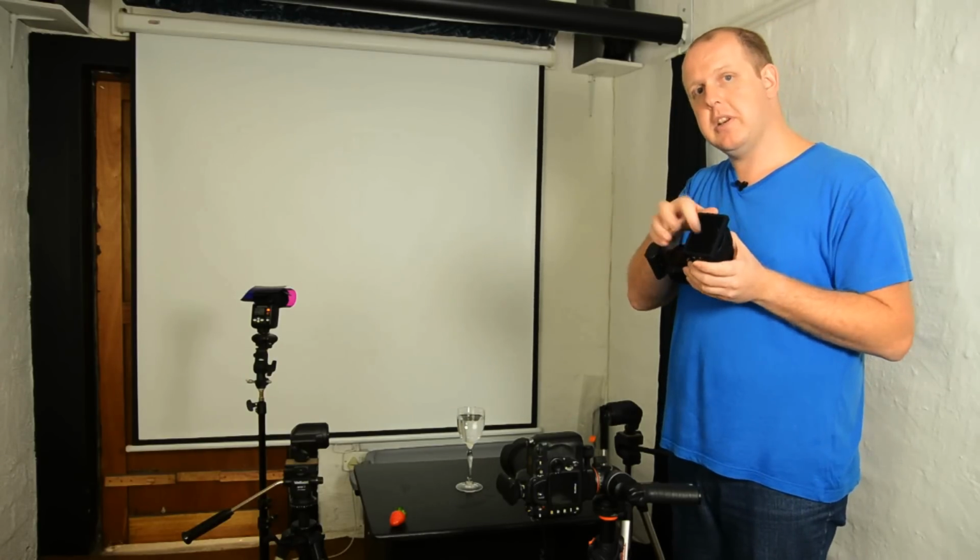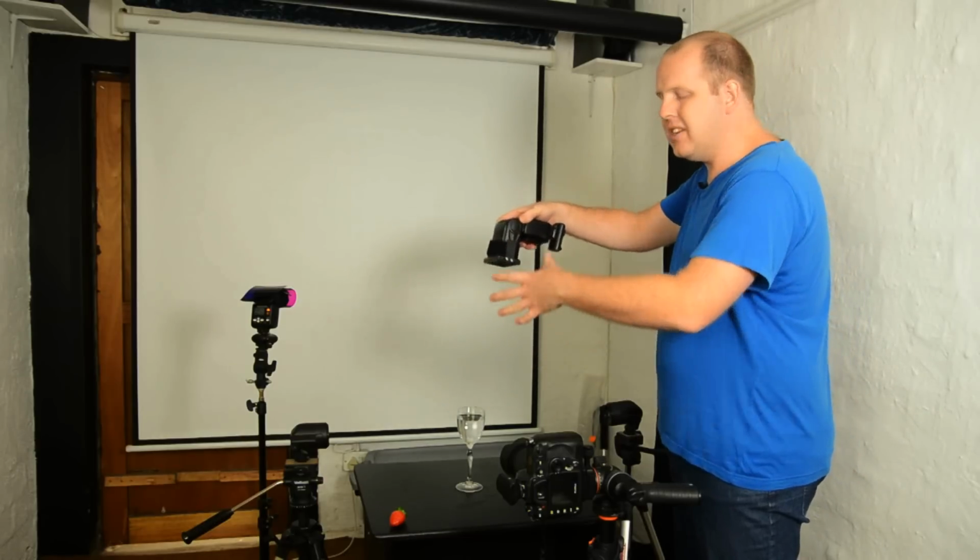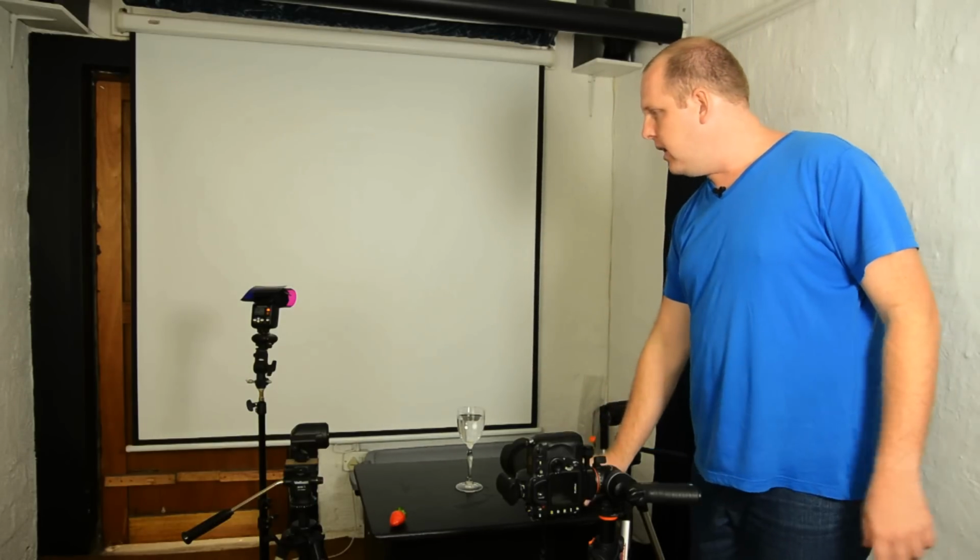On this flash, the SP910, I've got the Cactus version 4 receiver and an Interfit Strobe strap and then also the grid spot on here, and that's to focus the light so the light's not just going all over the place. Then on that light stand, I've got the SP600 with the Cactus version 4 receiver, and also the Honl Photo speed strap with the lavender and the Follies pink gels. We're going to gel the background with that, and we're also going to shoot just plain black to see what that looks like. So we're going to look at the Follies pink, the lavender and the black.